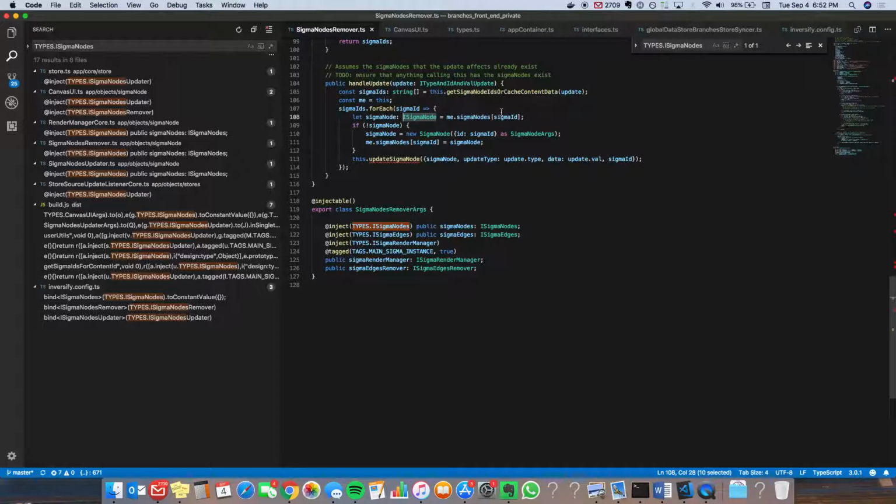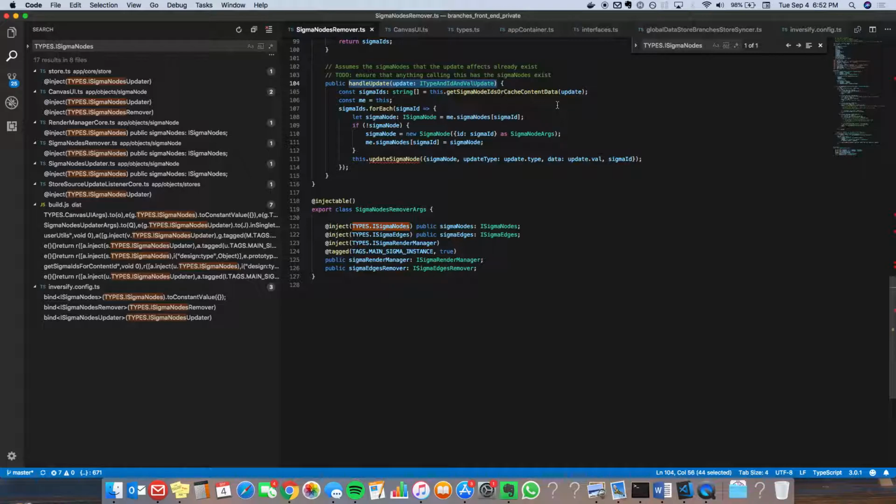Yeah, so let's go handle update. So update, what properties does it have available on it? This. Yeah. What properties are within IType? Yeah. Is that what you mean? Yeah. It's literally in the name. Okay, so type, ID and val. Yeah. So we want to get the ID from update.